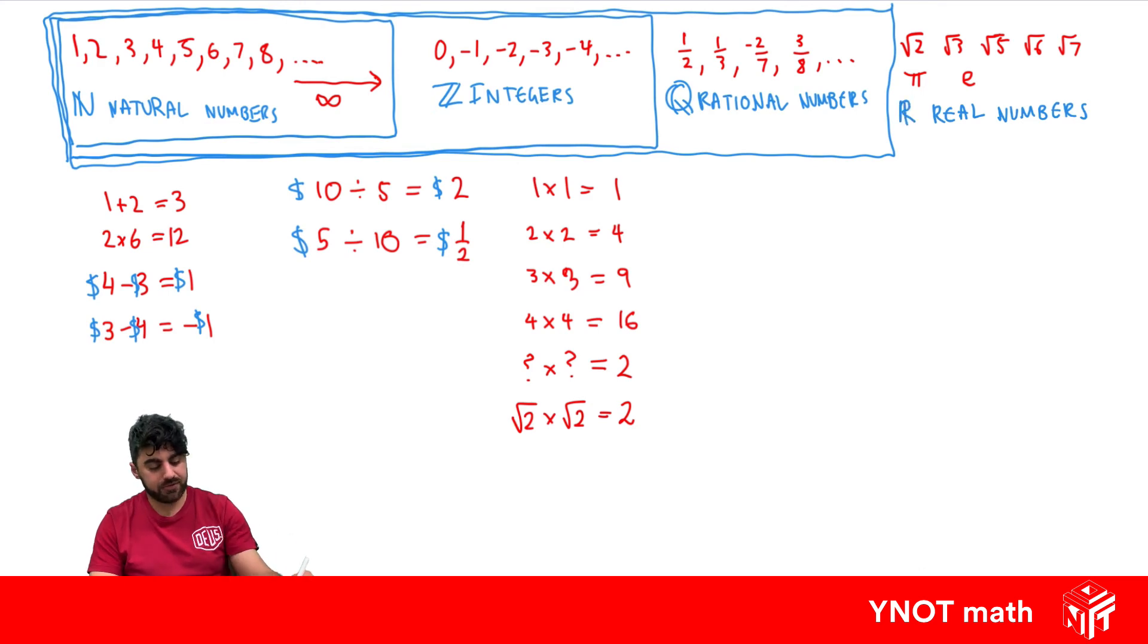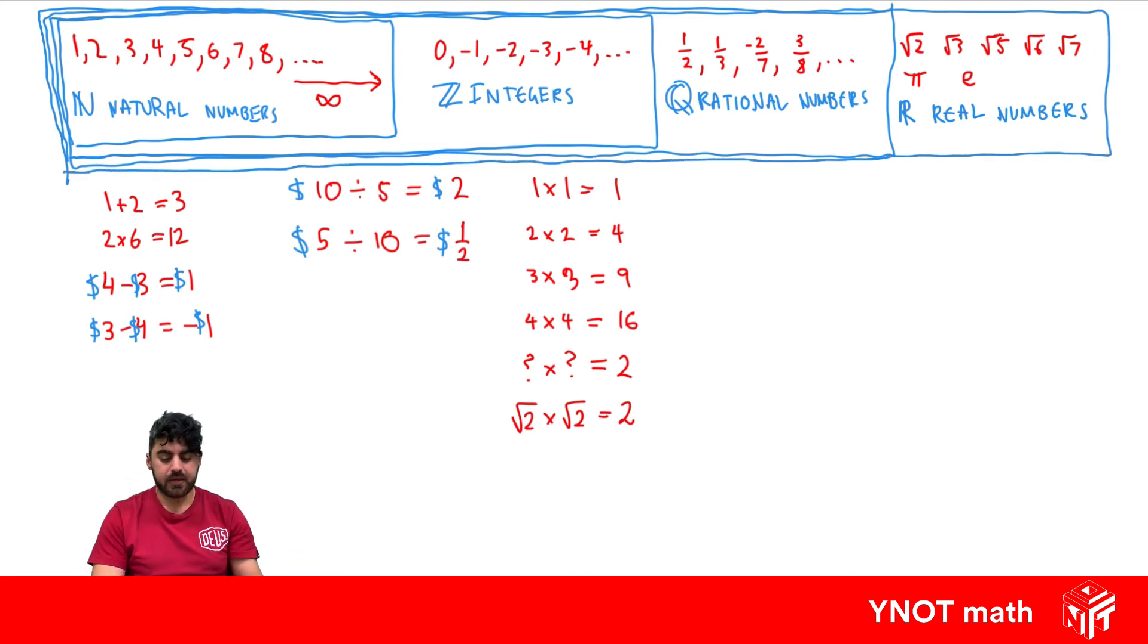And it has the double-stroke R as a symbol. And everything so far is a real number. Now, let's have a look at 1 times 1, that's 1. Minus 1 times minus 1 is also equal to 1, because a negative times a negative is a positive. So if 1 times 1 is 1 and minus 1 times minus 1 is also 1, what number do you need to multiply by itself to give you minus 1? And the answer to that is pretty similar to before. It's actually just the square root of minus 1.